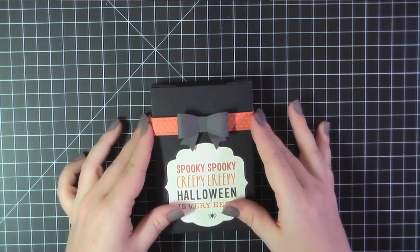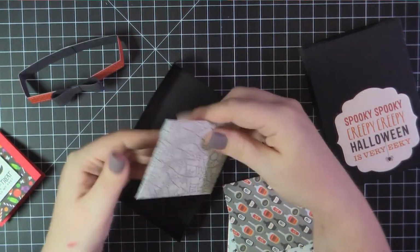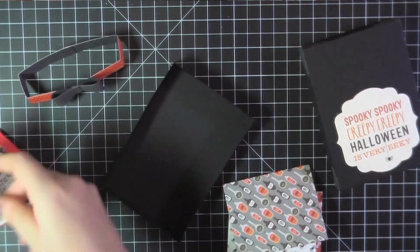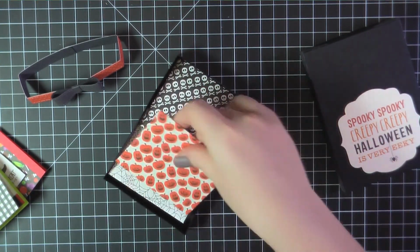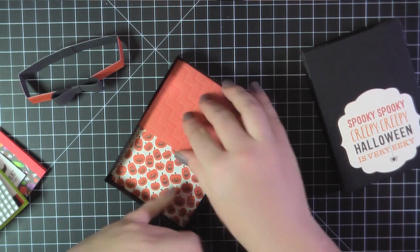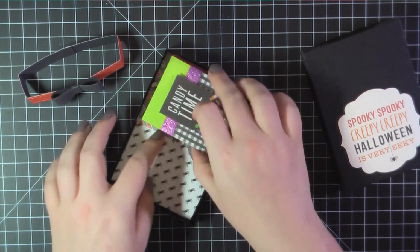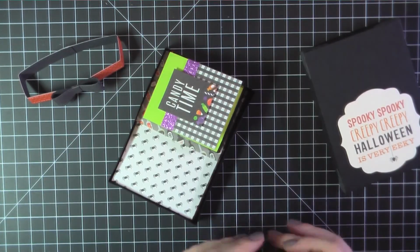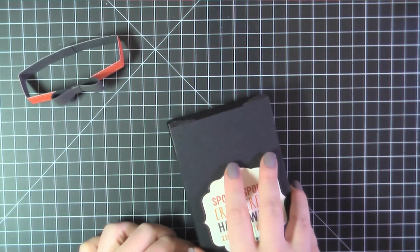And that will finish off our box. Here I'm going to grab my cards and envelopes, and if you haven't seen that video, it was posted yesterday, so you can see how I came up with those. I'll go ahead and place them inside the box, close everything up, and it is ready to gift. So this completes our gift box and mini card set.